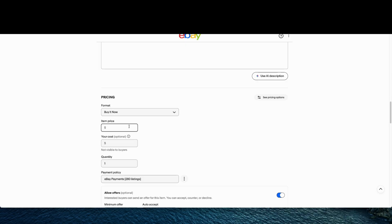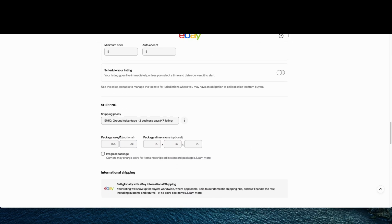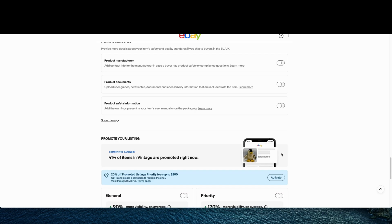So we said that this item was anywhere from 19 to the high 20s. So let's conservatively list ours at $21.99. We're going to accept offers, and our shipping. This is a light item. It's just 11 inches, so we're going to charge $6.99, and it's about 1 pound. For the package details, this really doesn't matter that much. I just put 12 by 4 by 4. It's not standard, it's just the size of the box that I use the most. But this one is 11 inches, maybe 6 inches, and I leave the rest of it blank.